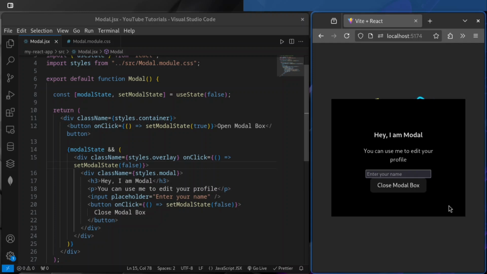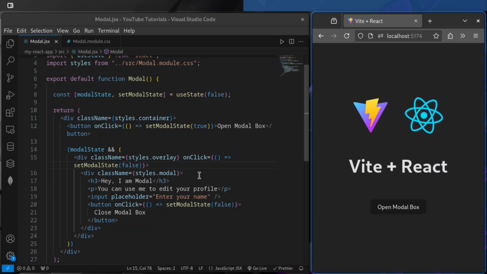We do not want users to click on this particular modal and close this box. What we want is to close it only when the user clicks outside this area. So how can we do that? You must remember that events in JavaScript propagate from the child to the parent, and then to the top.